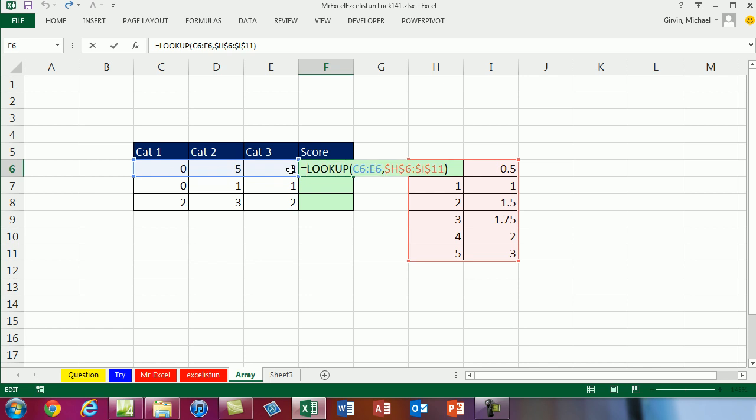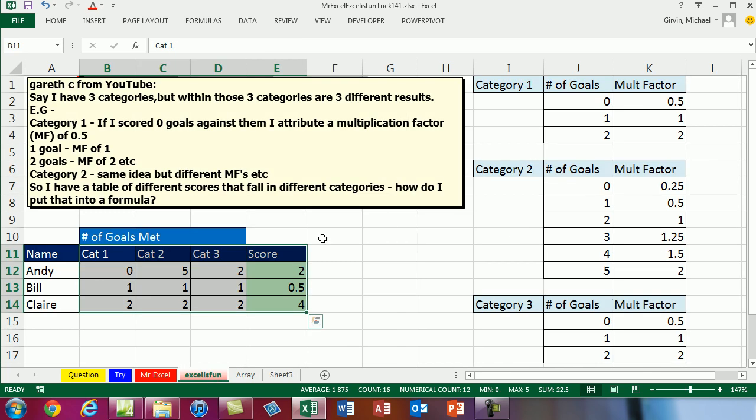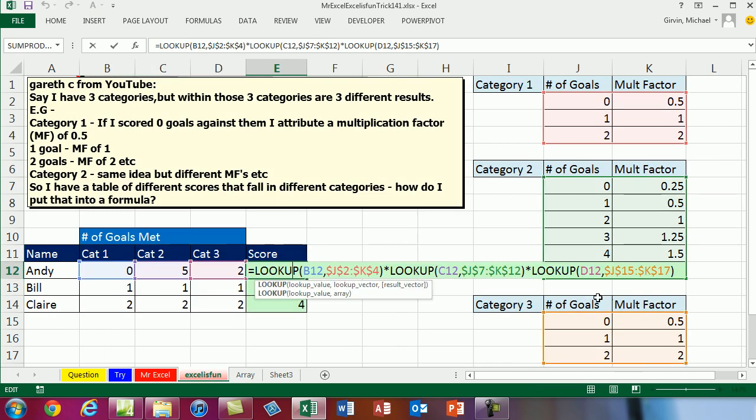And then if we're multiplying them, we put it inside the product function. This will require Control-Shift-Enter because the product function's number argument is not programmed to do array calculations without Control-Shift-Enter. So there, it looked up three values and multiplied them, but they all came from the same table. Maybe someone else knows a formula for this particular example that would be more efficient than three different lookups or VLOOKUPs. All right, throw it back to Mr. Excel.